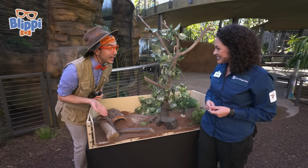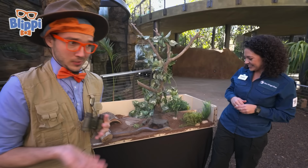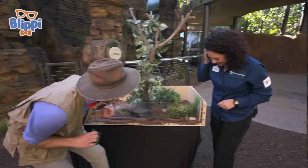You know, she looks like a snake, but she's actually another type of reptile called a lizard. So she is a legless lizard, or what we like to call Sheltopusik. Whoa, a legless lizard or Sheltopusik? That's a cool name. Shakira, you are really amazing. Well, Jessica, you said that Shakira is a legless lizard.